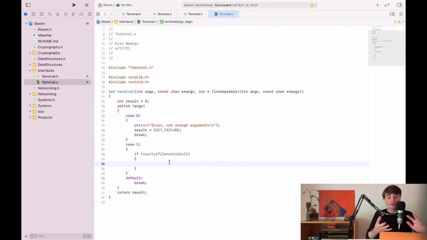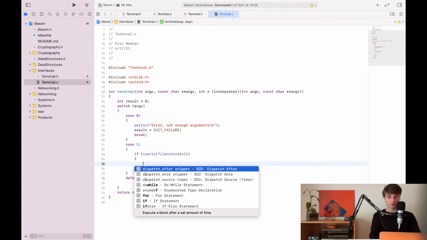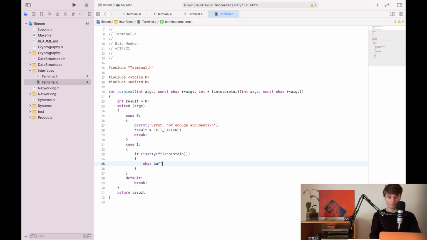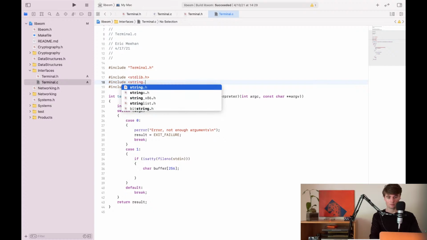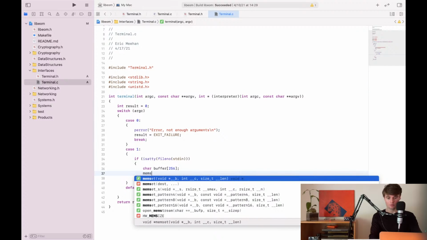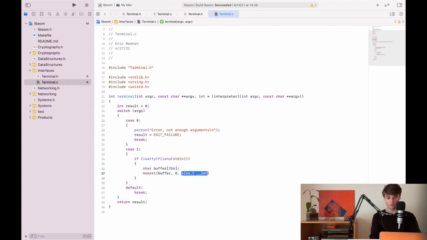pipeline. And if we are using a terminal interface, I believe that's what it is, we can enter our while loop. Well, first we want to create a character buffer. We'll give 256 characters. That seems reasonable. And I want to include that so I can use memset over buffer 0 256. Now, the reason for that is I often run into trouble when I use loops and I use a buffer. So I want to make sure that I empty that buffer and make sure it's completely clean before I start doing anything with it. So I have that, but actually that shouldn't be there. We are going to use a loop.